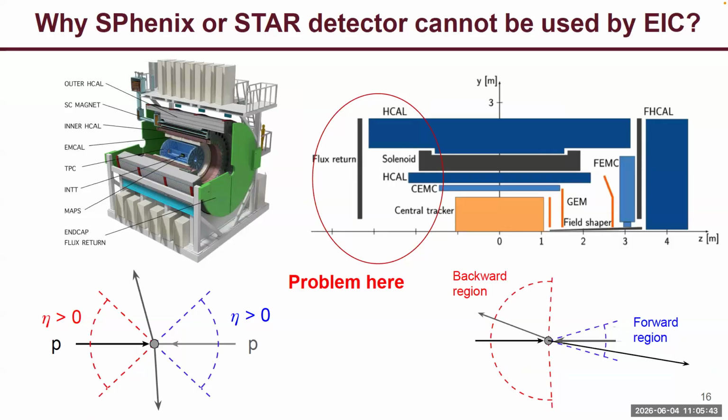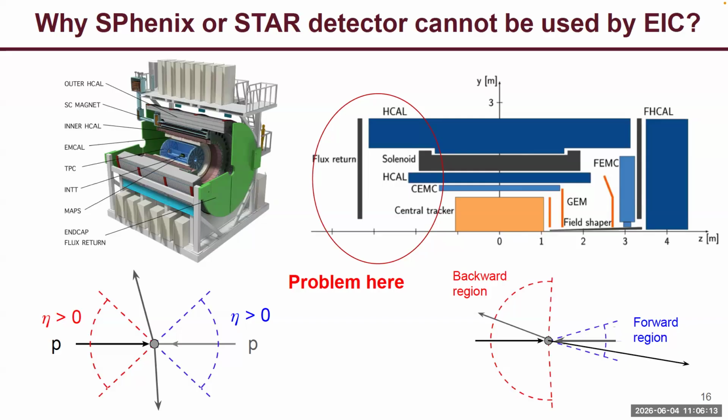We know that there are two detectors, STAR and sPHENIX. Both have retired due to the shutdown of RHIC. Then there is a question from their students or postdocs: hey, we spent a long time building the sPHENIX detector. These are beautiful, state-of-the-art detectors, so why can't these be used for the EIC? Why do we have to spend hundreds of millions of dollars to build something new?